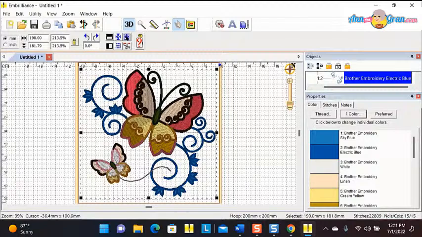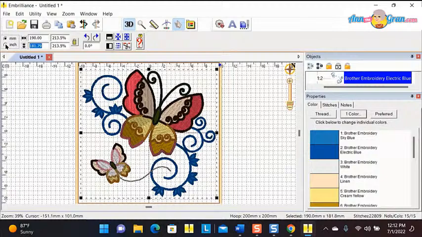Okay? If I wanted to size this manually and input a size, I can do that here in these boxes. I can type in the size that I want. I can go from millimeters, from metric, to inches. If you want precision, try to become familiar with metric. That's where you're going to get the most precision in your sizing.